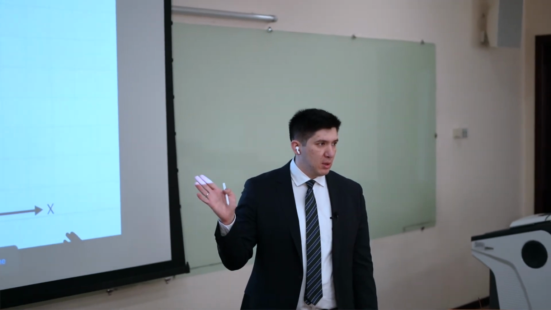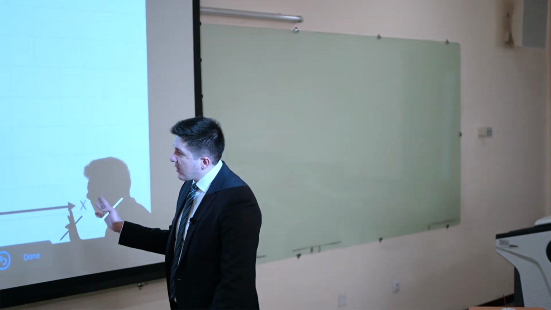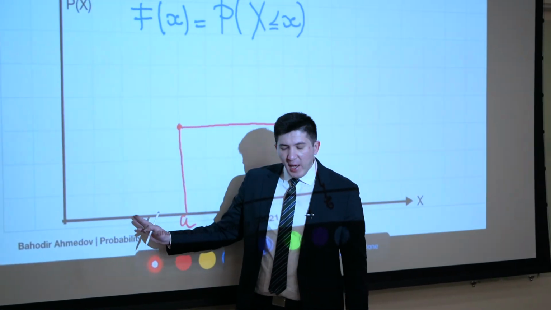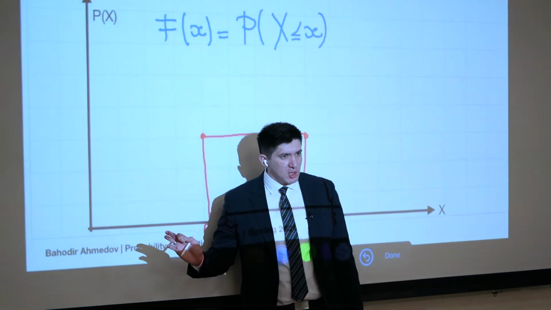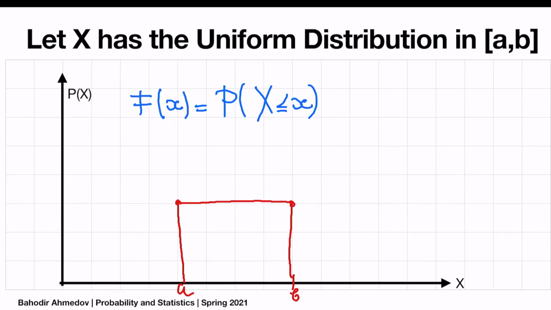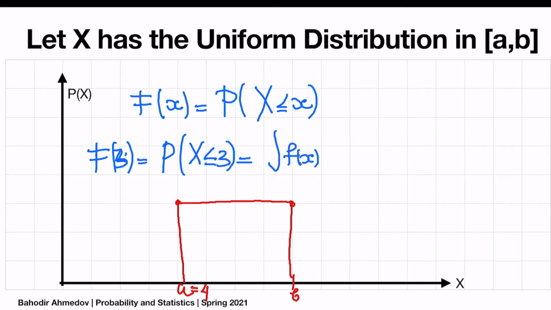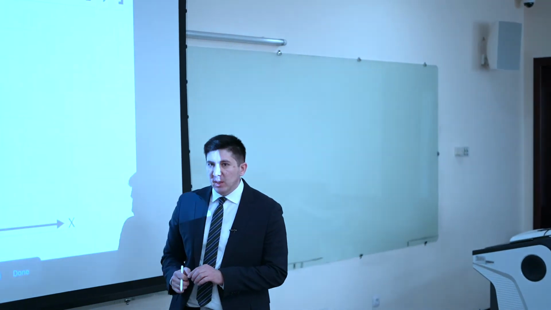Okay? So now, if I know what the density function of the uniform distribution is, can I find the cumulative distribution? So what is the probability if x is any number before a? For example, a is equal to 4. What is the cumulative distribution of any number before 4? So for example, if a is equal to 4, what is the cumulative distribution of 3? It is the probability that your random variable is smaller or equal to 3, or it's the integration of the density function from minus infinity to 3. It's all the way area from minus infinity until the specific point. This is what the cumulative distribution means, right?